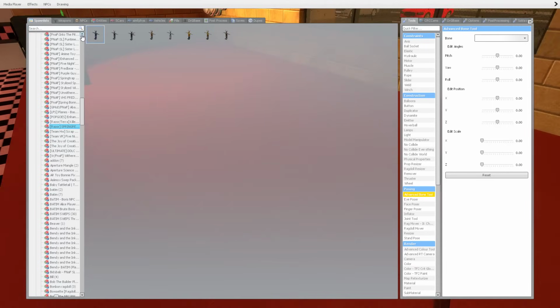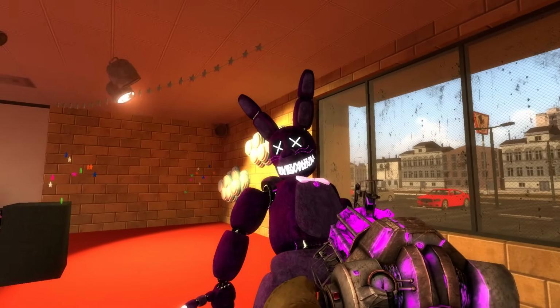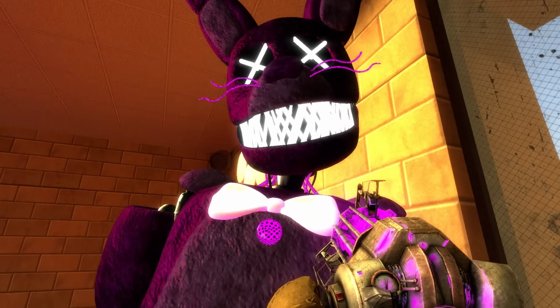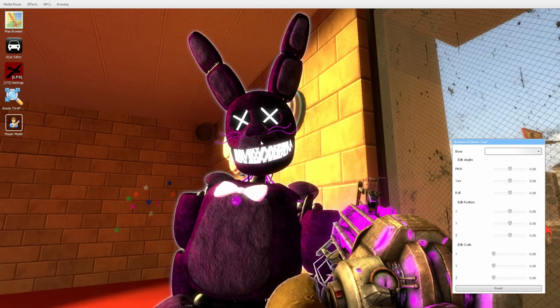So first of all today, we got this Error 404 Mr. Bunny Man. And this dude's kind of spooky. Look at this dude. So it's like a shadow Bonnie of some sorts, but he's an error, all right. It's Error 404. You gotta know this dude. And you can rip off his ears if you wanted to, and yeah.